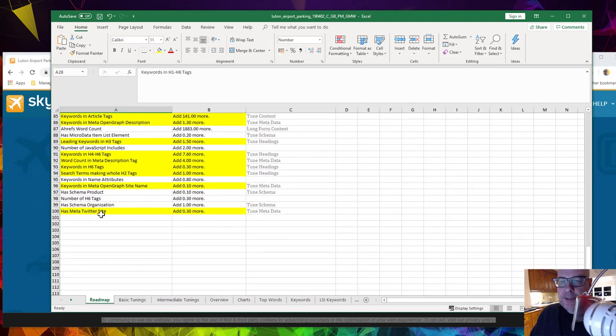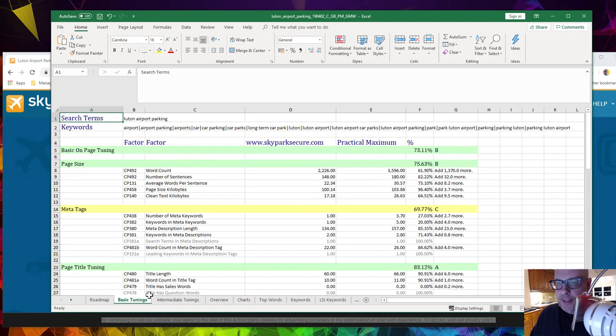There we go. Twitter meta, having your Facebook open graph and Twitter open graph data on the page, with keyword rich information, has been shown to correlate highly with top rankings. So lots of these things are fairly straightforward to do.